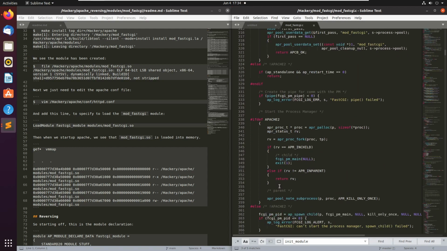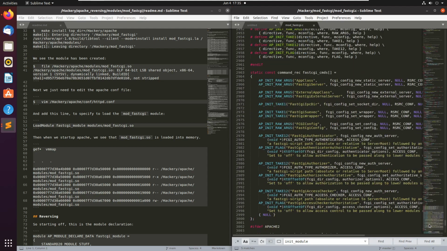Right here, it will actually fork another process and start it. It has something called the process manager. I'm not quite sure exactly what it will do with that. I just know that it forks a separate process, probably has some inter-process communication, which will be some interesting functionality to look at.